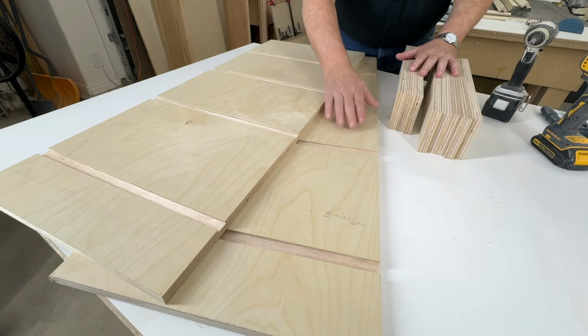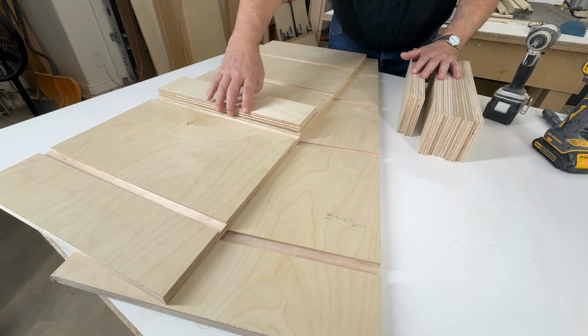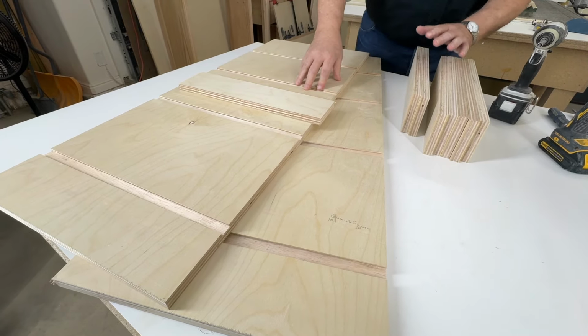To get started off with our assembly, let's show you the parts that I already have ready to go together. These are the sides of our stack of drawers. These pieces here will be part of the buildup that we use to hold our drawer guides. You're going to go on that. I'll show you how that all goes together in just a second.